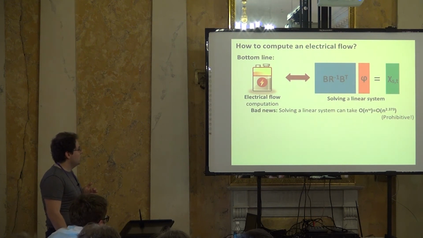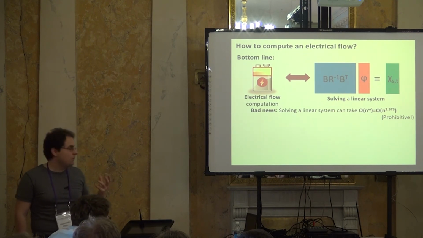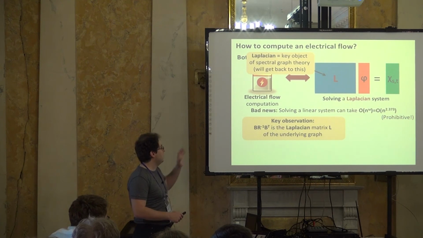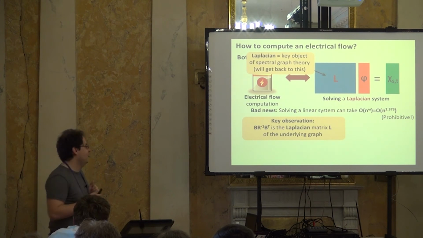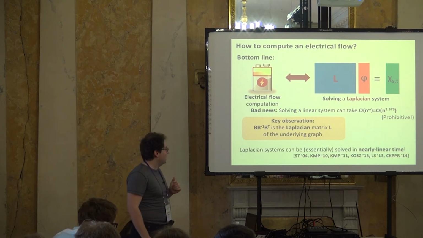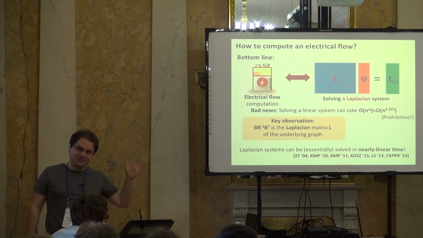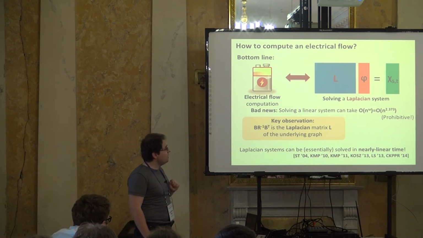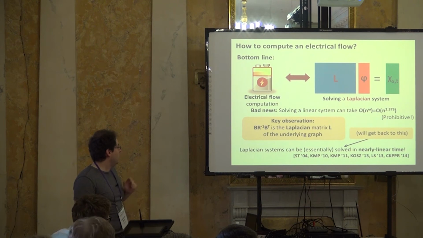In general, this is bad because solving an arbitrary linear system takes n to the omega time. But the beautiful thing is that if you multiply out what you get here, this will be exactly the Laplacian matrix of a graph, which I will talk about in a moment. It is the key object of a field called spectral graph theory, which I will also talk about in a moment, so I will not talk about it now. Essentially, you can solve this kind of problem in nearly linear time, as I already said, and we'll talk about this as well. I am not hiding too many details from you, I'm just deferring some. This is really important, and we also see how this linear algebraic language is playing out here. We will get back to this.